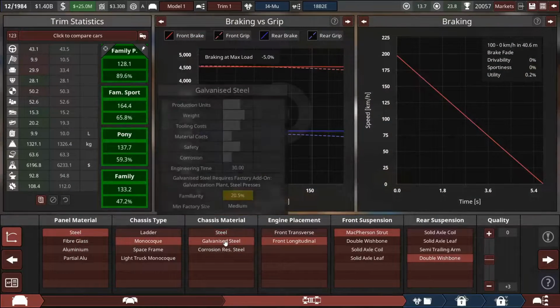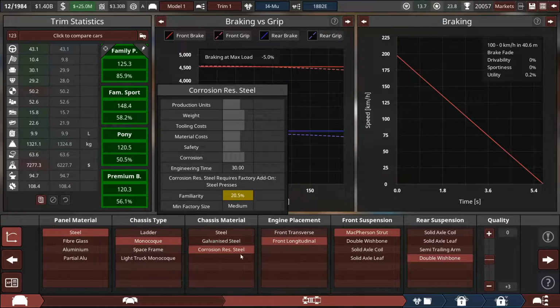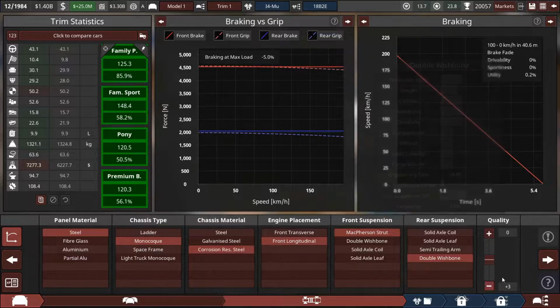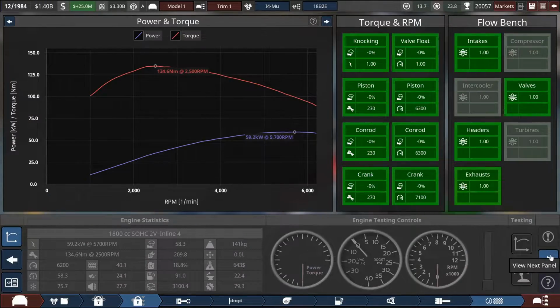So, do we want to go with a better chassis material? So we'll need a galvanization plant and steel presses, and for this we'll just need steel presses, but it takes a lot longer to make them. So which one is realistically better? Let's go with the corrosion resistant steel. It'll be more expensive, but it'll be worth it.